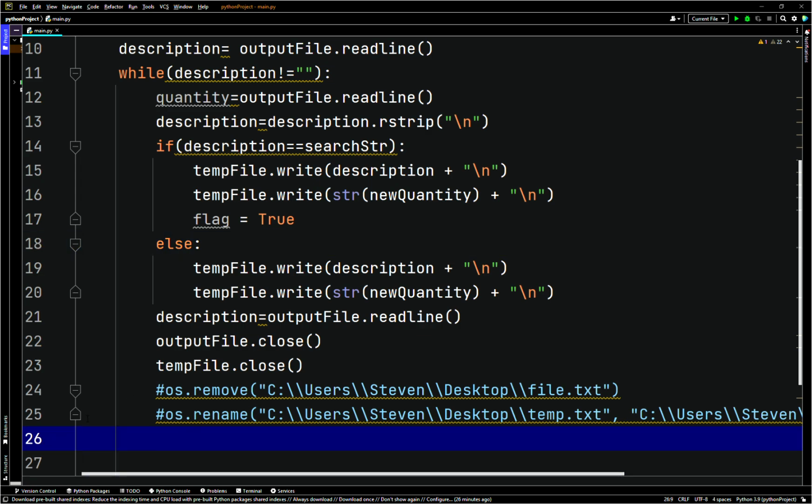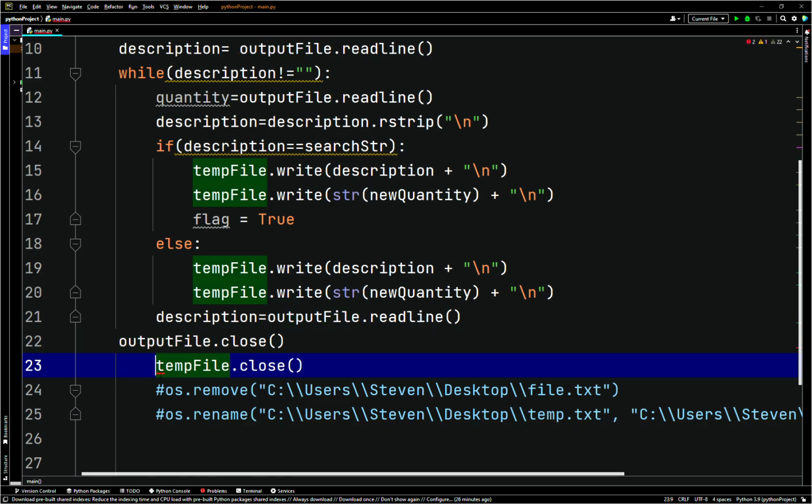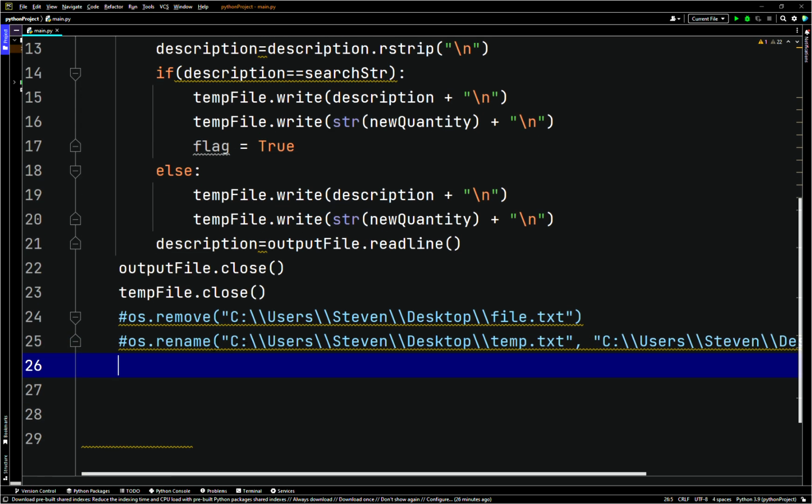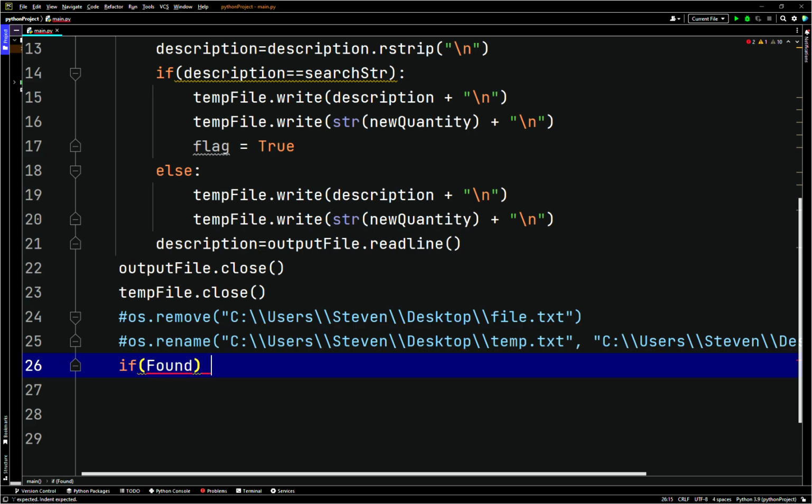So here we could just say, so still in the, are we still in the while loop? Perhaps we are. I have a feeling that this closes out of the while loop too. So let's take these out of the while loop, because that wouldn't make sense if every time you close the file, you close it when you're done the loop usually. So here we'll have, I think outside of everything, then we can just say if found, which means found is equal to true.